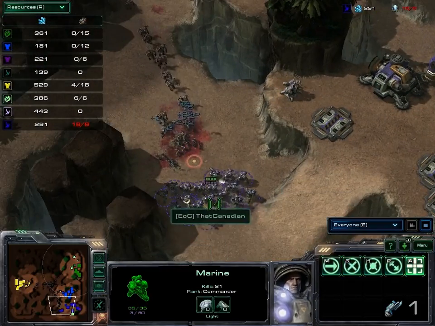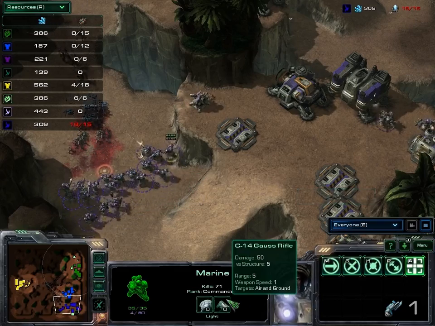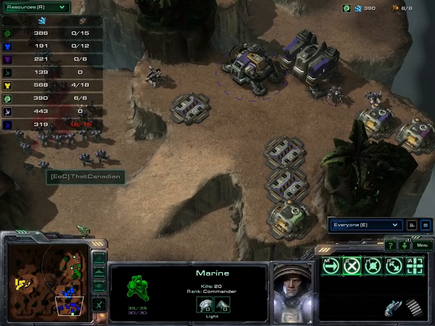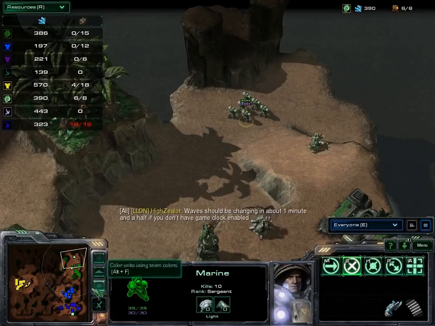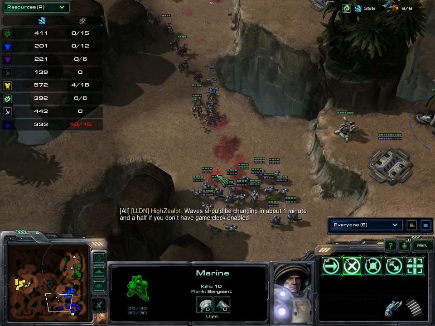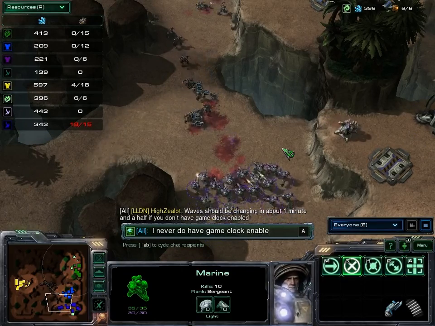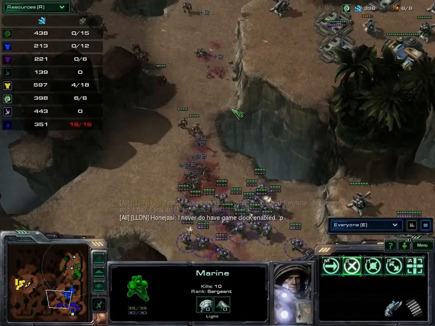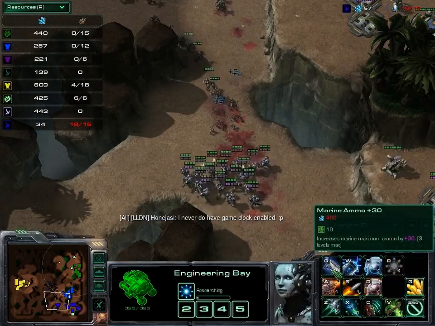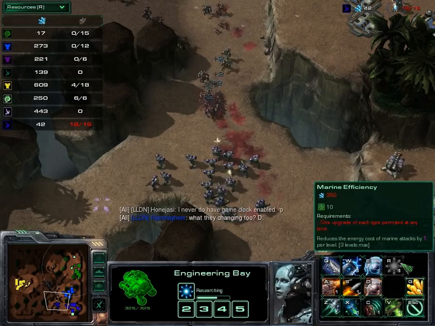The extra ammo, the maximum ammo upgrade, doesn't seem to increase energy, well, at least I really don't notice a real difference if I compare Canadian ammo versus Stake's ammo. Oh gosh, Canadian is getting the upgrade for one less energy for a marine to shoot.